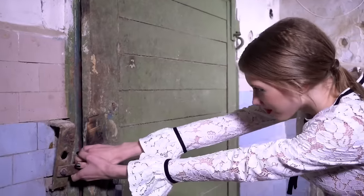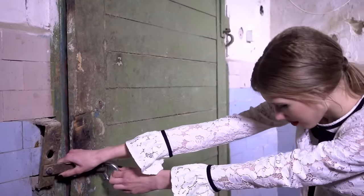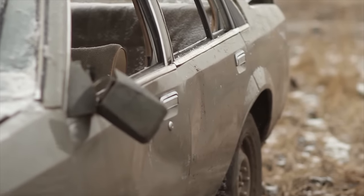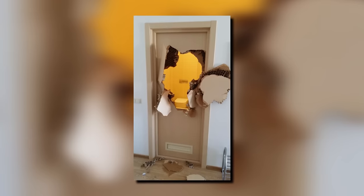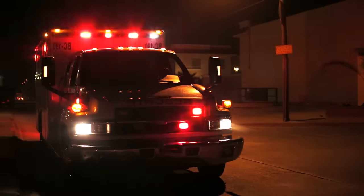Number 1. When nothing seems to work. If you've tried everything to unlock the door and nothing is working, then you have some other options. One would be to kick in the door. This may destroy your door, the doorknob, and the frame. It definitely should be the last resort and only in emergency situations.